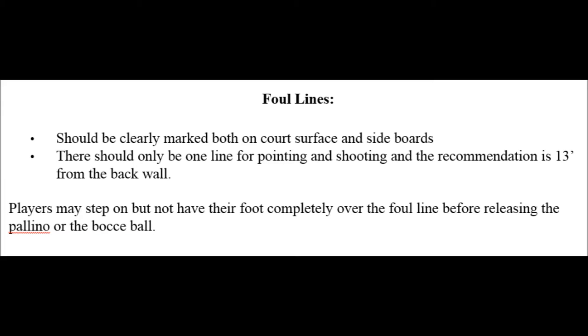Let's take a look now at the U.S. Bocce Federation's rules. They talk about foul lines in two different spots. The first one is a section called foul lines. It says that lines should be clearly marked both on the surface and the sideboards. We don't mark it on the surface, but I think maybe we should. It says there should only be one line for pointing and shooting, and they give a distance for that. Players may step on but not have their foot completely over the foul line before releasing the ball or the polino.